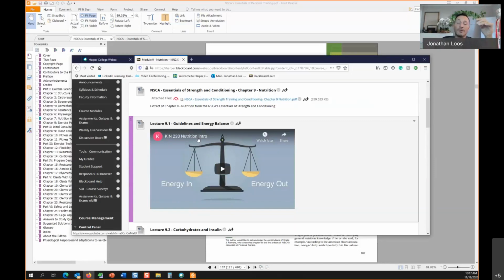You'll be their guide and their coach, but more of the interaction is going to be, well, this is what a carbohydrate is, and this is the effect it has on the body. And this is what a protein is, and this is the effect it has on the body. So you're going to be focusing more on macronutrients than you are on total calories. And when it comes to eating, like I said, there are so many resources online that it takes the responsibility off you, and you can just say, hey, look at this, look at this, look at that. If you've got any questions, let me know.